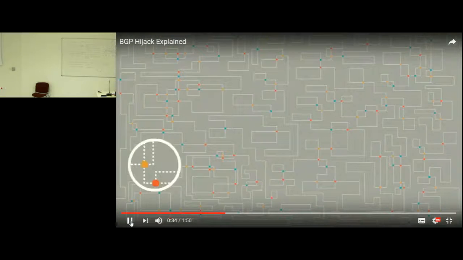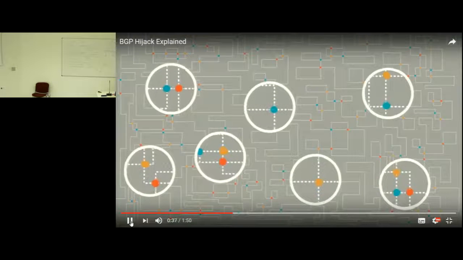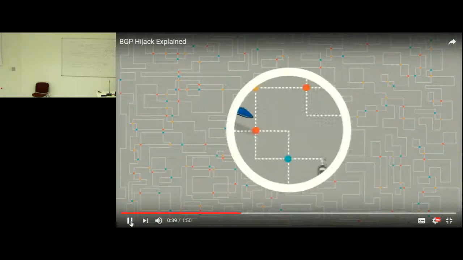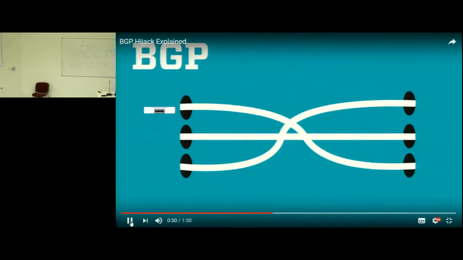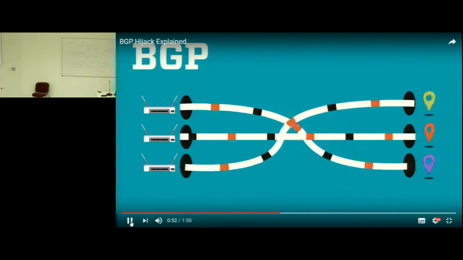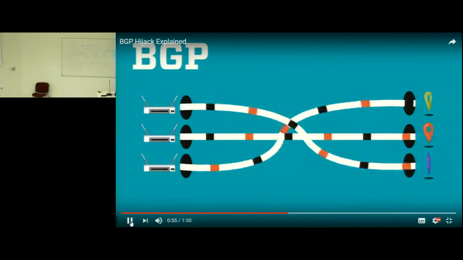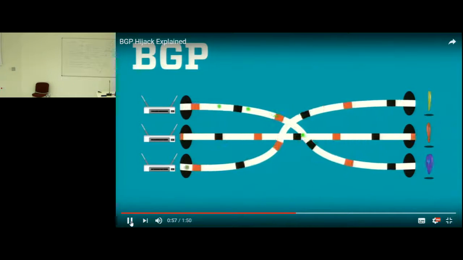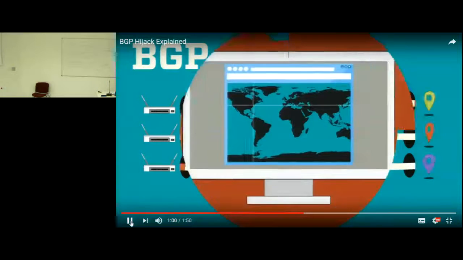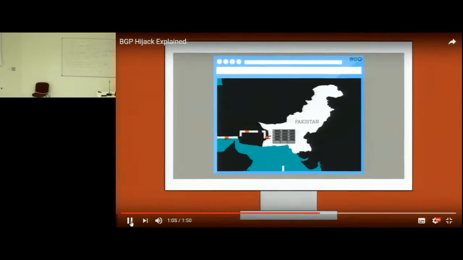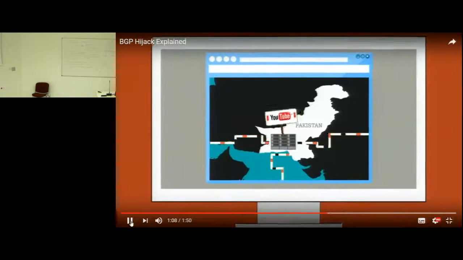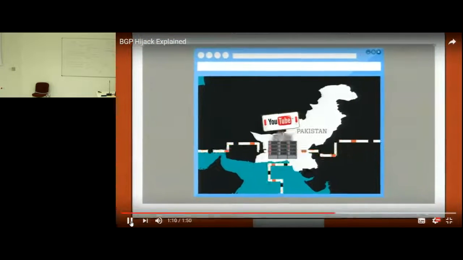Your data could take billions of possible routes. The problem is they are not all created equally. Some move like airliners, others like Greyhound buses. Data finds its way across this web using something called the BGP protocol. Routers use BGP to decide the best way to get data to their destinations. This works great so long as the routers get reliable information. When bad information gets into the system, trouble starts. The bad information can be a mistake, like in 2008 when an ISP in Pakistan accidentally posted the equivalent of an online billboard directing all of the world's YouTube traffic to its servers, causing them to crash.